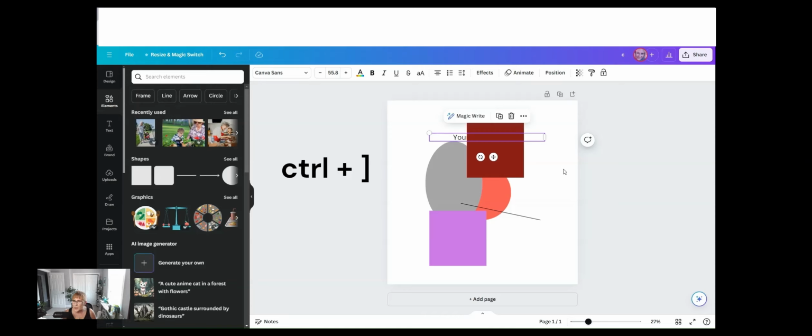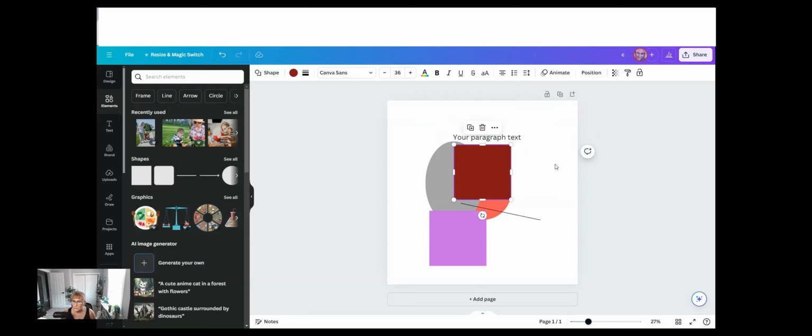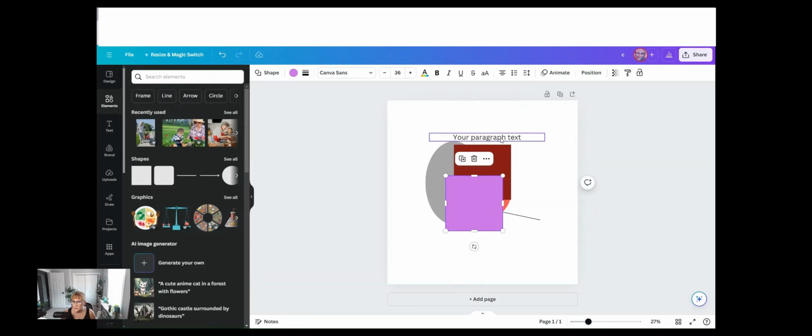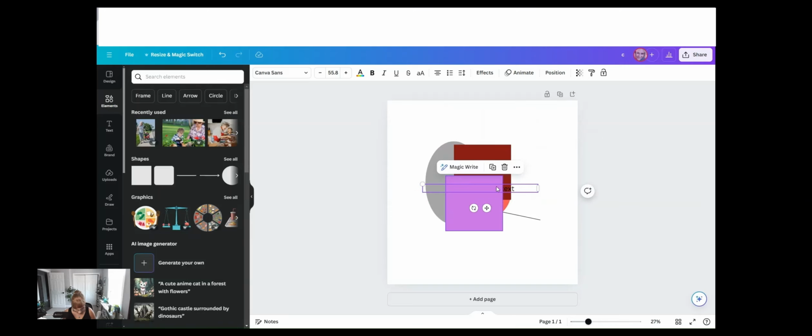Control and close bracket, and that sends it back to the front. If you've got a bunch of elements all on top of each other, and you want to send it all the way back or all the way front, you can do Alt Control close bracket to bring it to the front, and Alt Control and open bracket, and that sends it all the way to the back.